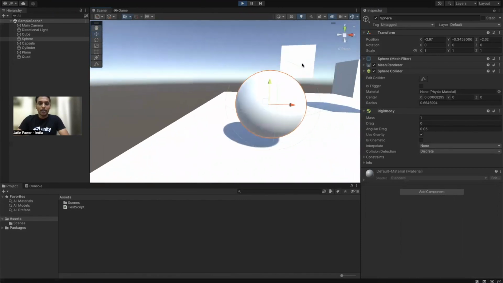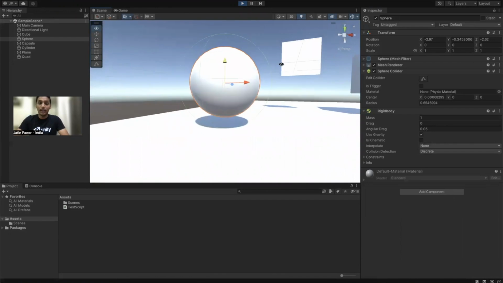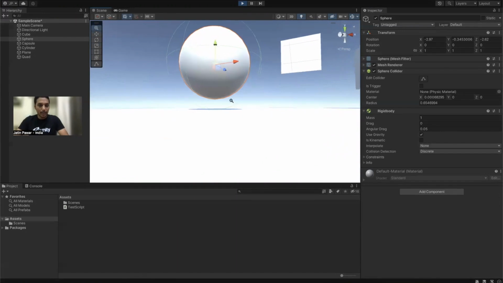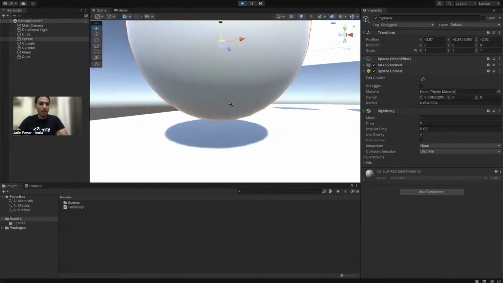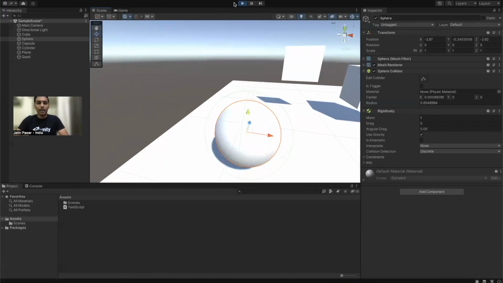Okay, so this is how it looks, and it has fallen down, but the collider just touched the plane and stopped there. Although the mesh is not touching the plane, it's not falling anymore because the collider is the one which is responsible, right? Absolutely right.